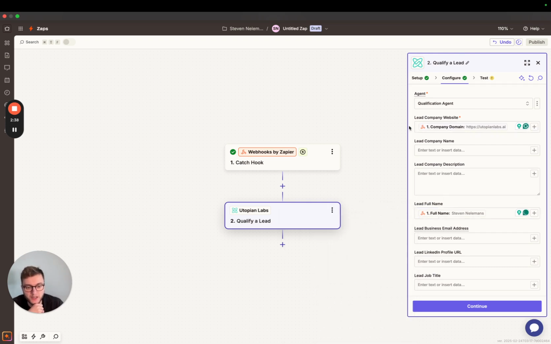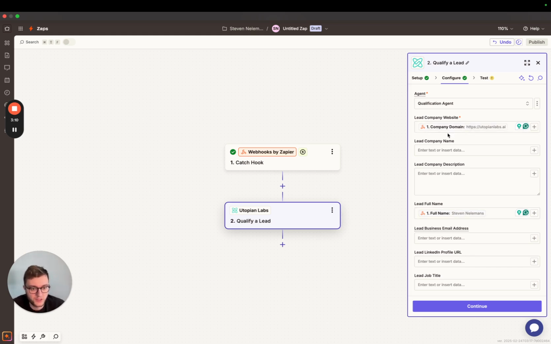The cool thing happening here is that you're working with variables. If I send another webhook to Zapier where the company domain and the full name contents are different, but the keys, the company domain and the full name, are the same, it will map these values to this app every single time. So you can use this as a continuous process.